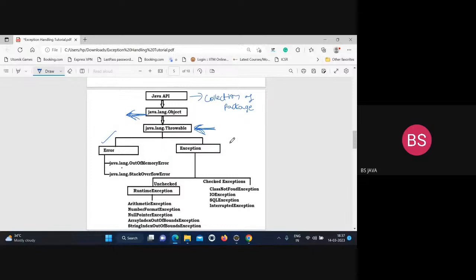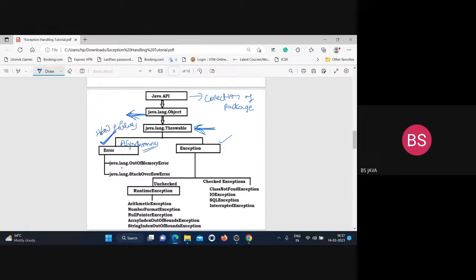When will Error come into the picture, and when will Exception? The Error class is used to handle asynchronous exceptions, which are exceptions raised due to hardware failures.